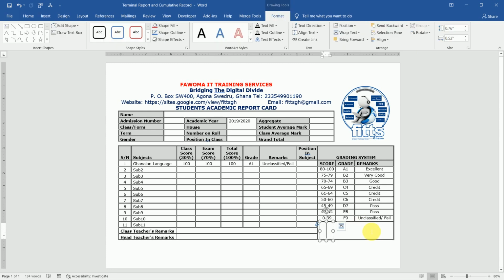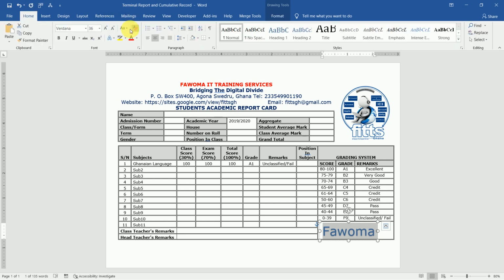Then I'll just type, so let me reduce the font size to about 11. So Farmer IT Training Services. Then headmaster or head teacher.